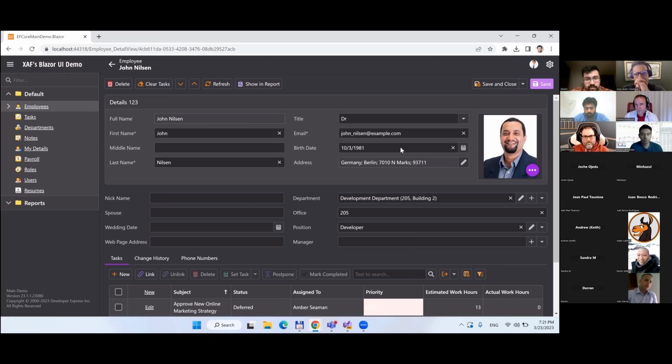Other comments? Okay. Let me return to Visual Studio quickly, and I will show some customization options for you for design time. For example, I showed the filter editor, and I just want to remind you that the list view node has a filter property, and you can set it in the model editor using your favorite filter editor again.